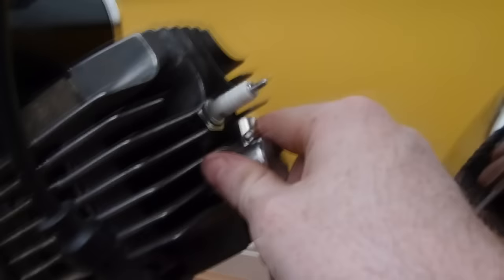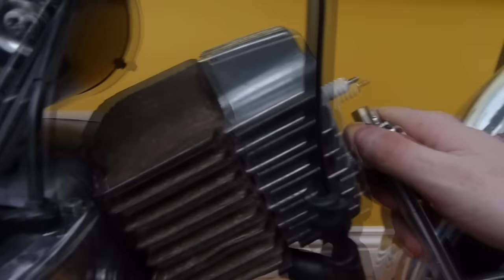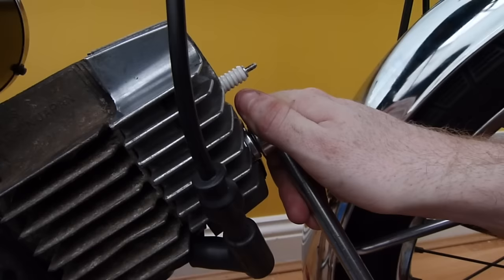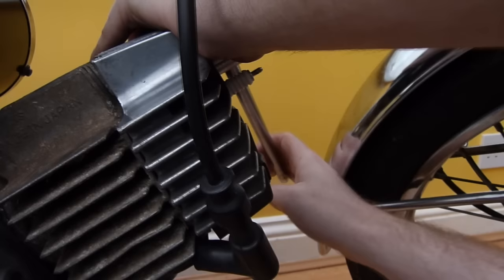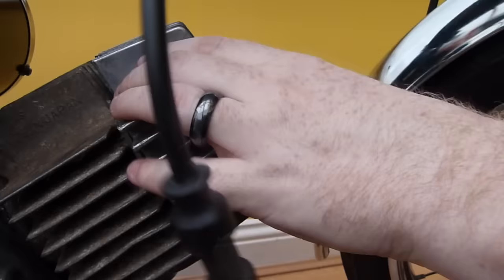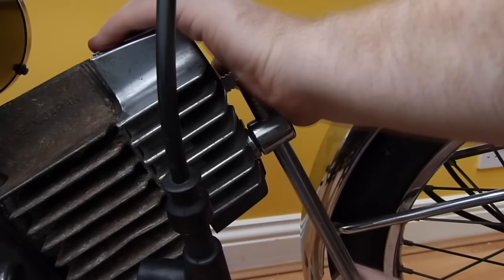Oops, just knocked the camera there. Actually, I'll move yours around there. There we go, that's easier. Is that one on? Last one. It should be all torqued. Yep, that one is. I kind of know how much torque's on it by doing that.